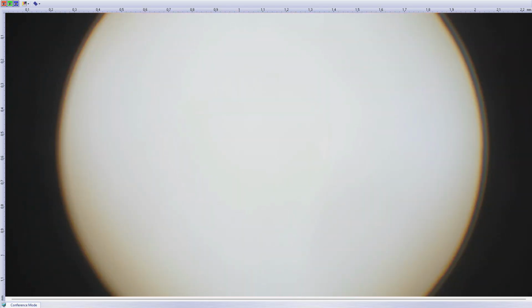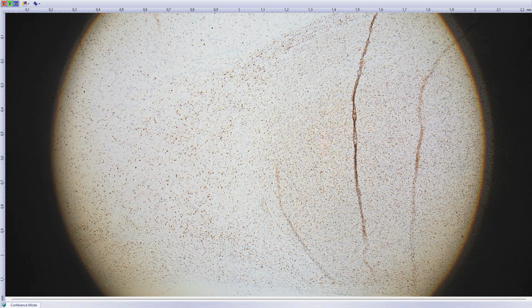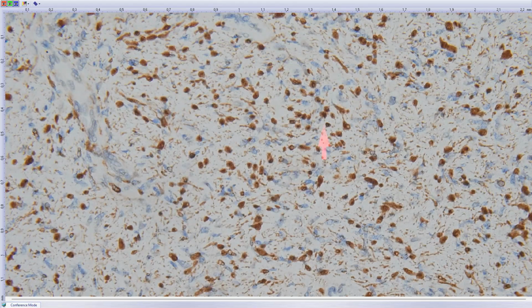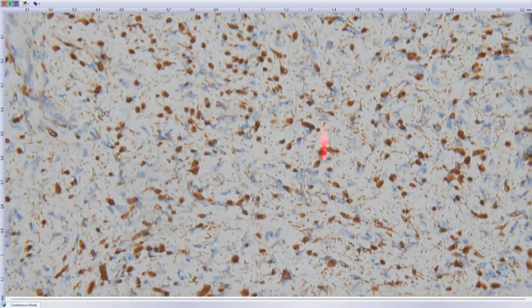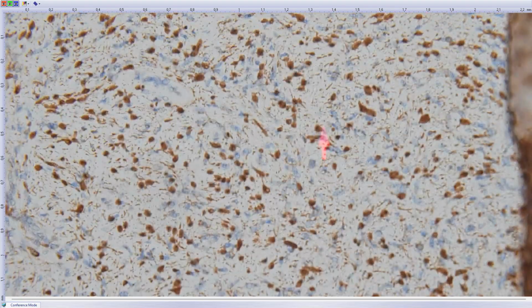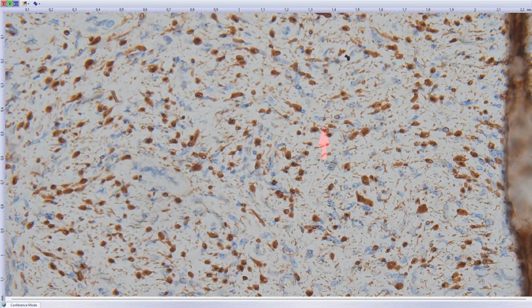And for those we have, of course, excellent markers. So you can do your basic IHC panel. This is S100 protein, which is diffusely positive, but if you zoom in, you can hopefully see that there are many cells, especially those that were thin, long, and wavy, which were negative, and most of the plump spindle cells are positive.